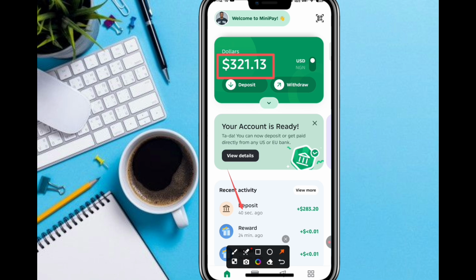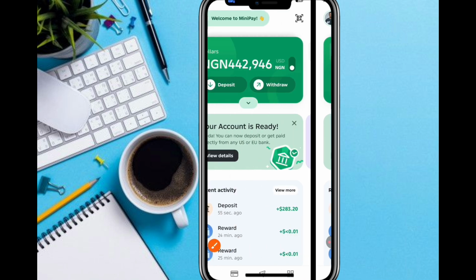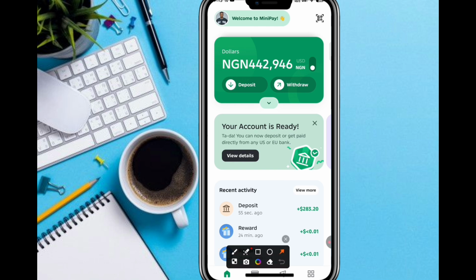Now let's see how much this amount is in our local currency. It's equivalent to 442,946 naira. So this is how you can smoothly deposit into your MiniPay platform without any delay.